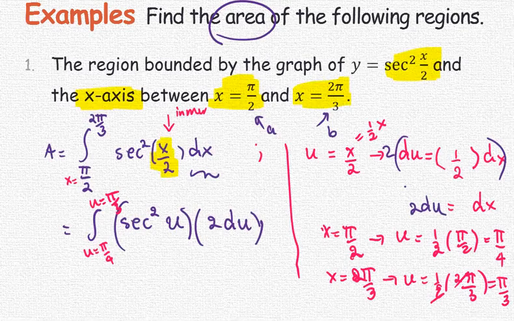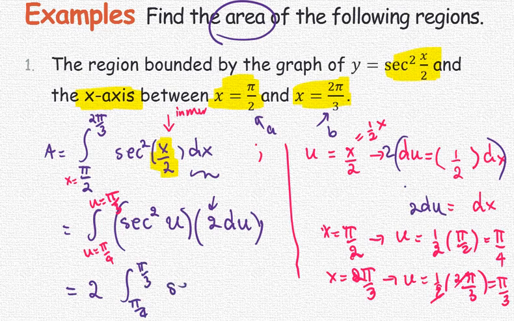Add more working area. We'll go back to this problem real quick. So we have the integral from pi over 4 to pi over 3 of secant squared u times 2 du. Or we can write it with the coefficient 2 outside the integral sign, pi over 4 to pi over 3 of secant squared of u with respect to u. Everything changed completely into the u form. So the area is 2 times the integral. I just copied from the previous slide.